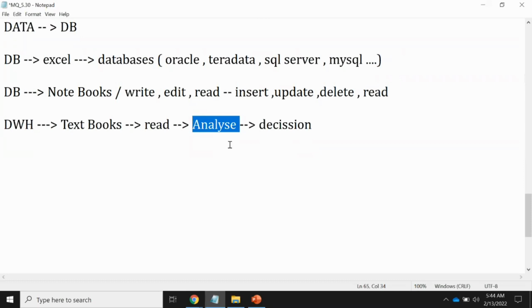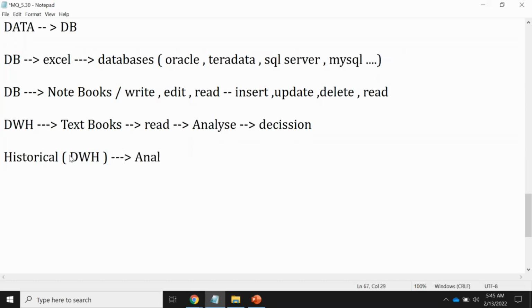And where do you have the complete data? The data is available in the warehouse. What kind of data are they maintaining? In simple terms, we can say the complete historical information will be available. When you have the historical information, we call it a data warehouse. So why are we going to use this data warehouse?